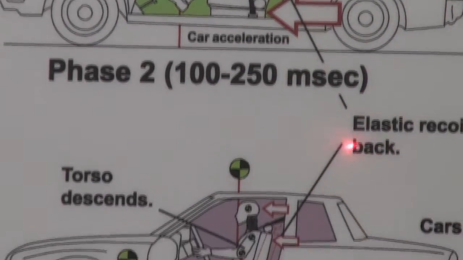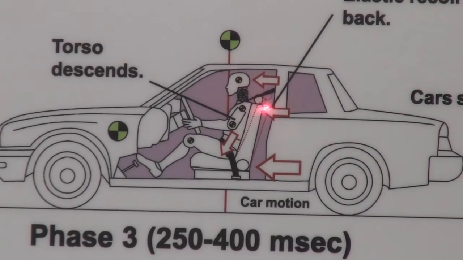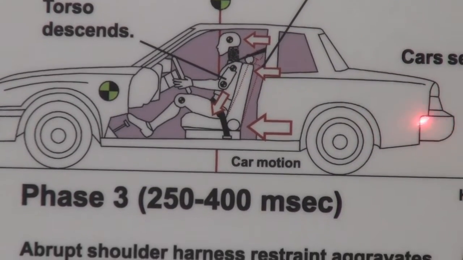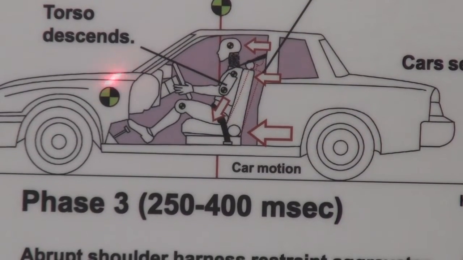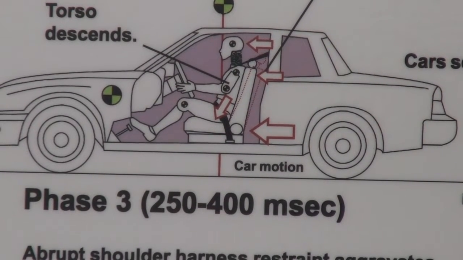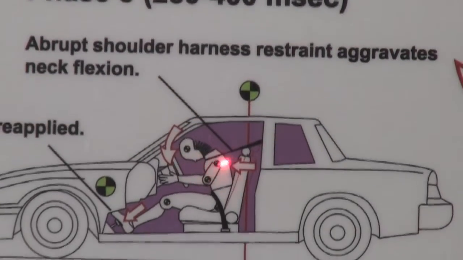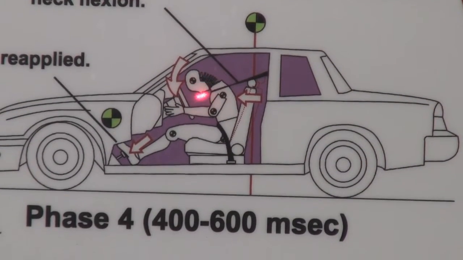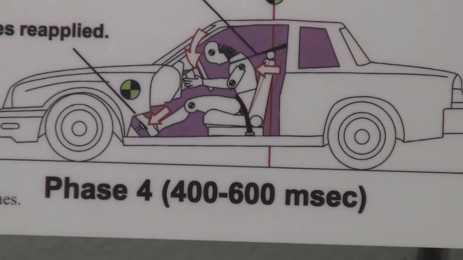And then you have an elastic recoil of the seat back, and that is what begins to throw the head forward. The cars actually separate during this time, so the actual impact is over, and all of the damage that's happening is happening on the acceleration of the car onto the driver. And then in the final phase, the shoulder harness actually holds the shoulders back as the head gets thrown forward. And that's when the person's foot actually goes back on the brake again.